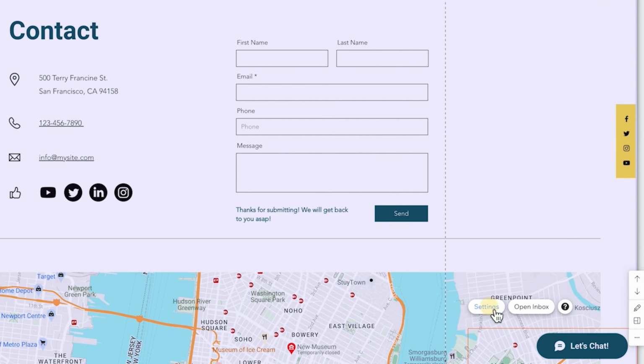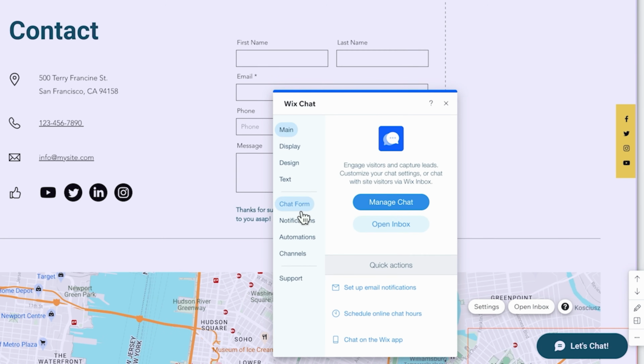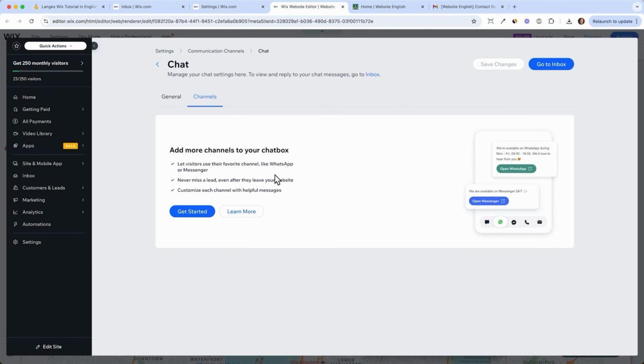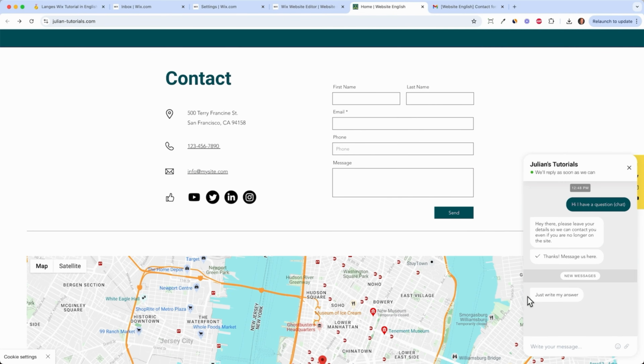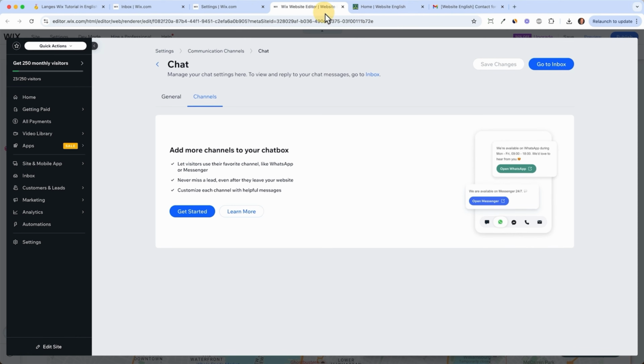You can also access this within here inside the editor. Click here on channels and then manage channels, and you will directly land on the same window. And here you can see how it will look. This will be the WhatsApp chat, the Facebook Messenger chat, or the normal Wix chat. So you can have more than one channel in your chat window here, which I think is pretty cool because then people have a more native experience on your website, and it doesn't feel like normal customer support. It feels more like talking to a friend on WhatsApp, and then they can directly jump to WhatsApp and stay in contact with you. And then you can use WhatsApp marketing automation to stay in contact with your followers.